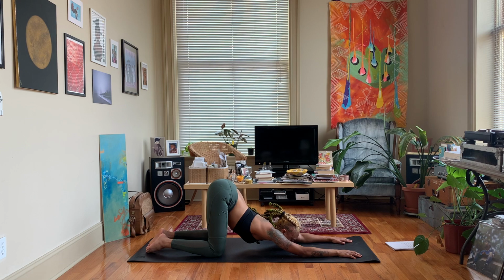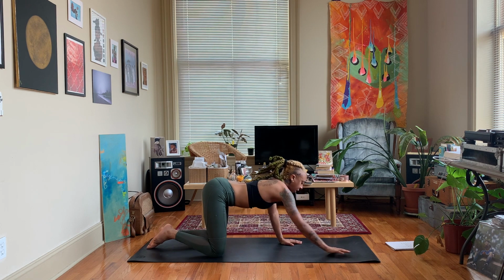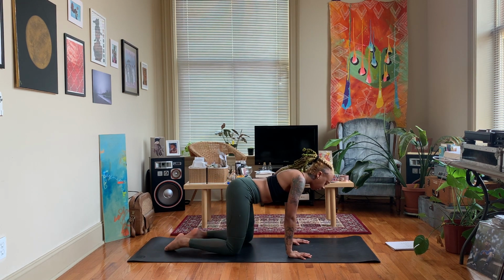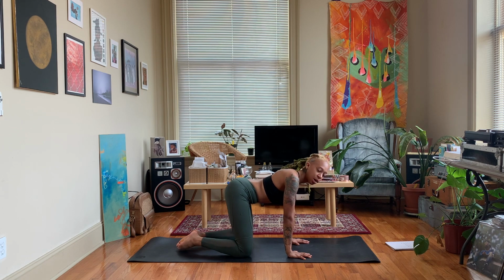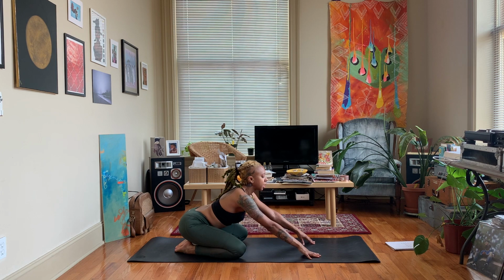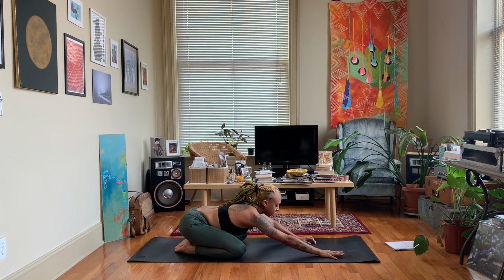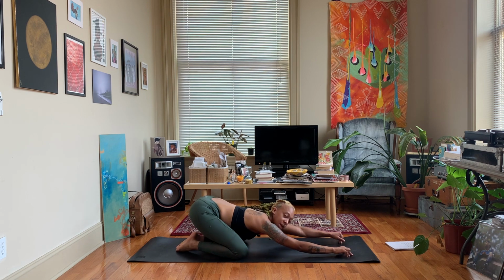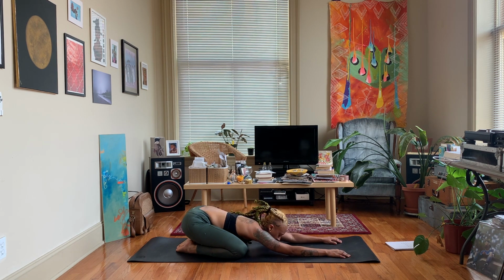Breathing into the chest space. Take an inhale. Exhale, walk those hands back. Come back up to a table position and we'll make our way down to child's pose. Big toes together, knees out wide. Float your hips back towards your heels. Inhale. Exhale, lower the chest down towards the mat. Remember, you can always keep the hips lifted or place a pillow underneath the hips.